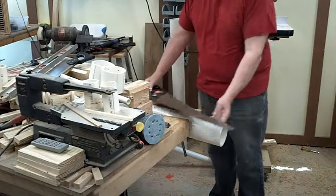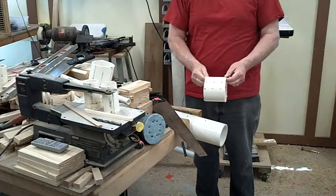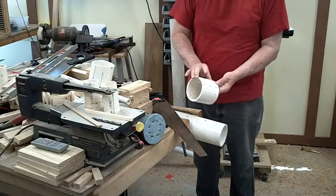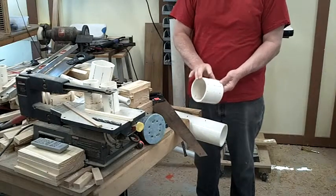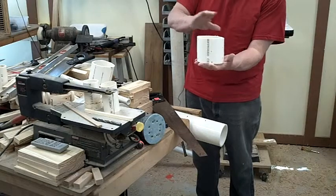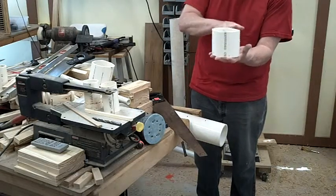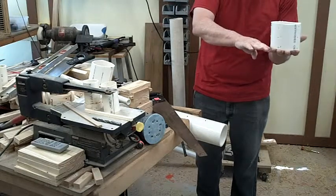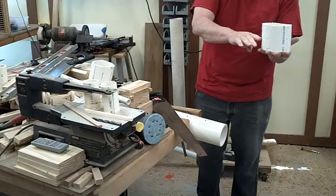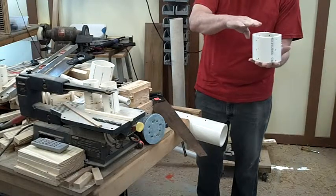Okay, the next thing that we have to prepare is to cut our wicking basket to length. Now, it can be 3 inches high, 4 inches high, 5 inches high, whatever you want to make it. Just remember that however high this is, the dirt's going to sit on the top, and from here to the bottom of the bucket will be filled with water. So you need to have maybe 3 inches, but I would certainly have no more than 5 inches.